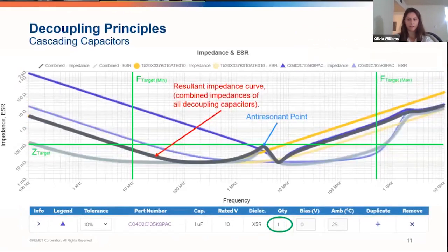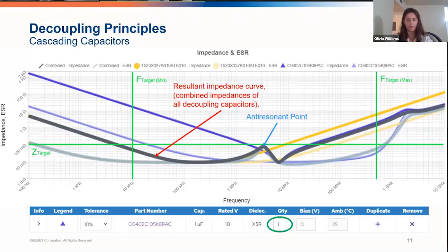Wow, looks like there's a lot going on here. So let's just take this step by step and see what happens. We added a 1 microfarad ceramic capacitor to the mix. Now this is quite a bit lower value than the 330 we started with. That's because the issue is over here in the higher frequency range. So higher frequencies usually demand lower capacitance values. We can see that it did come down just a little bit, but we're still way out of bounds.